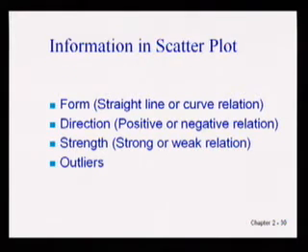Now, what do we see from the scatter plot? Usually we like to see the form. Is there a straight line form, or a curve? And also the direction. Is it going up, as x goes higher, y goes higher? That means there is a positive correlation. When the x variable increases, the y variable also increases. One variable increases in value, and the other variable tends to also increase accordingly.